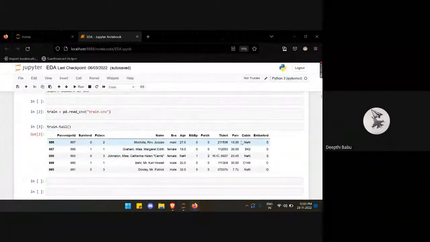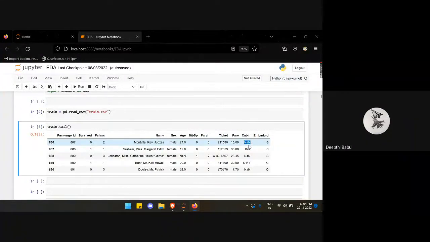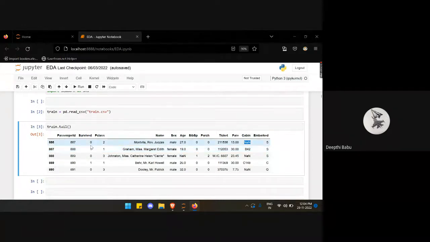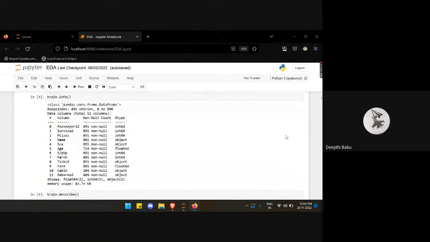When I go to the cabin part, when I see the first part over here, I can see there's NaN, right? So your NaN is nothing but it's not actually zero, because zero actually has a value. Like basically, if I take the survived column, zero will actually mean the person has died, and one will represent that the person is alive, right? So basically, zero represents something. So I can't just put zero over here. Instead, I can just keep it as none. Okay, I can take the whole column off, or I can do any other sort of modification so that your data remains the same. Okay.